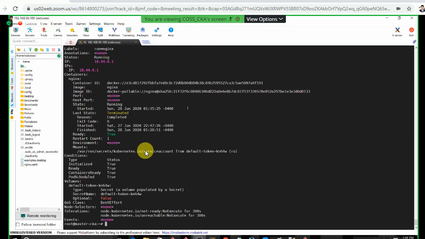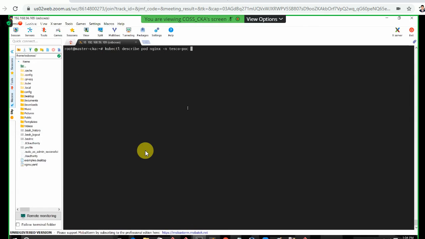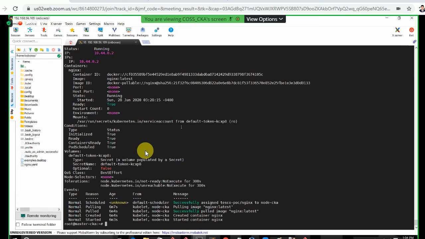See, the first thing is how the pod is trying to be created. First it will do initialize. First it will say the pod is assigned to this project. This is the initialize stage.